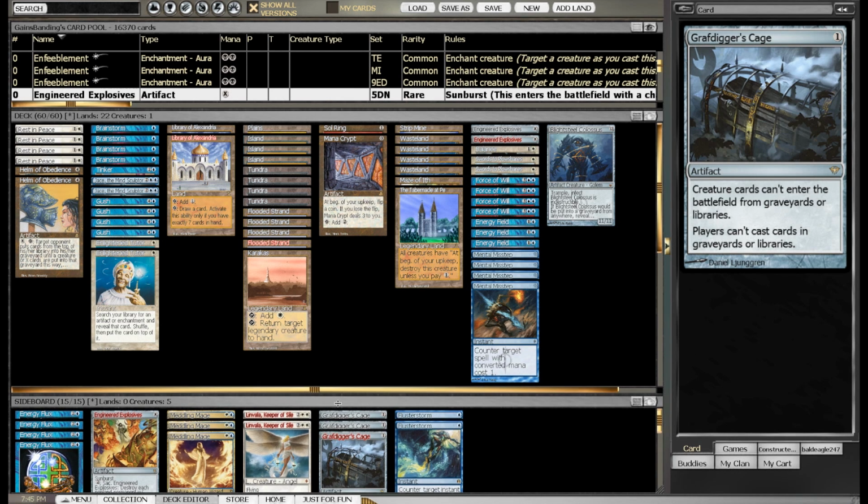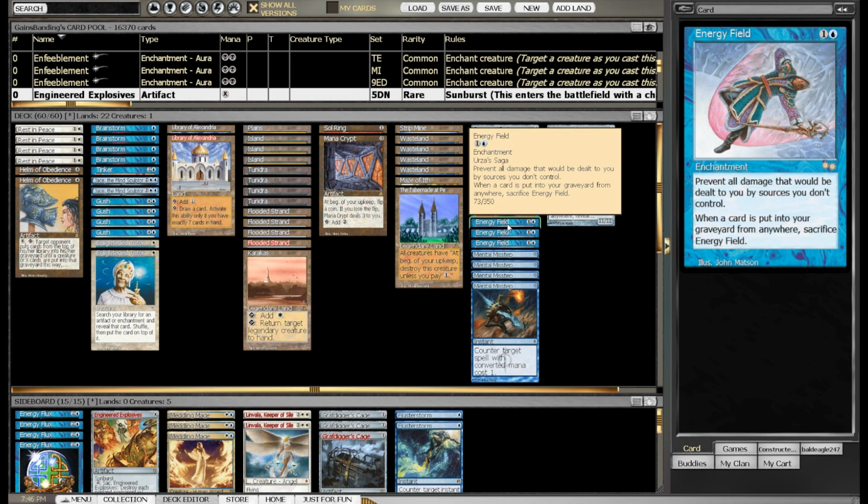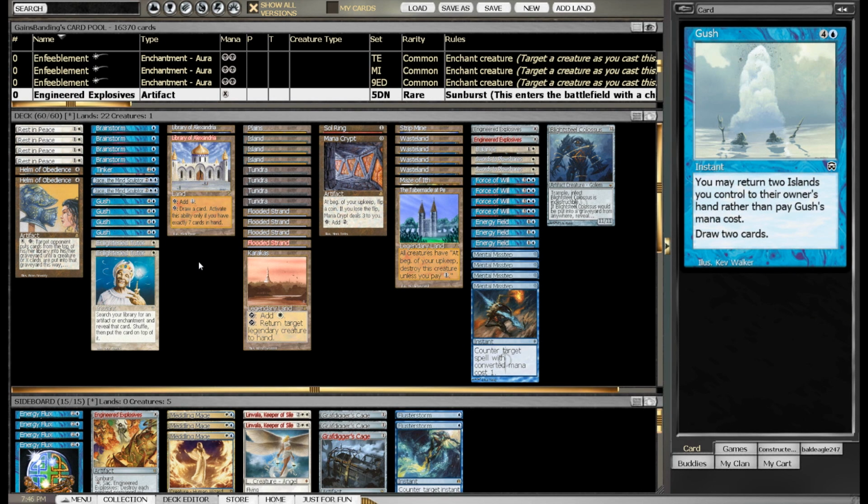So there you go. There's the Rest in Peace combo deck. I think the games are just going to be a battle of who can get things done the fastest. If he can get an Energy Field out and control the board, he's going to stop me. If I can dump my hand and attack for 1,000,000 in 3 or 4 turns before he can do that, or before he can assemble the combo, then I'll win it. So I think it's just going to be about that. So there we go.